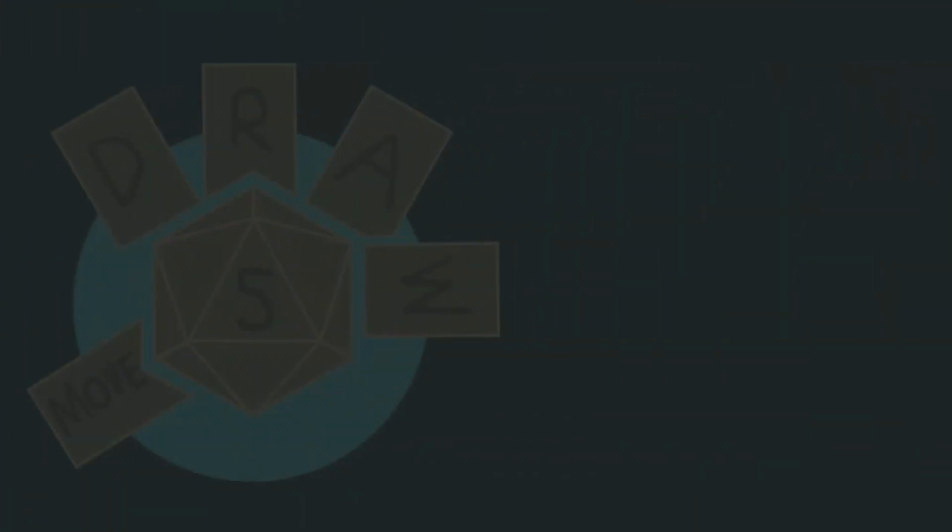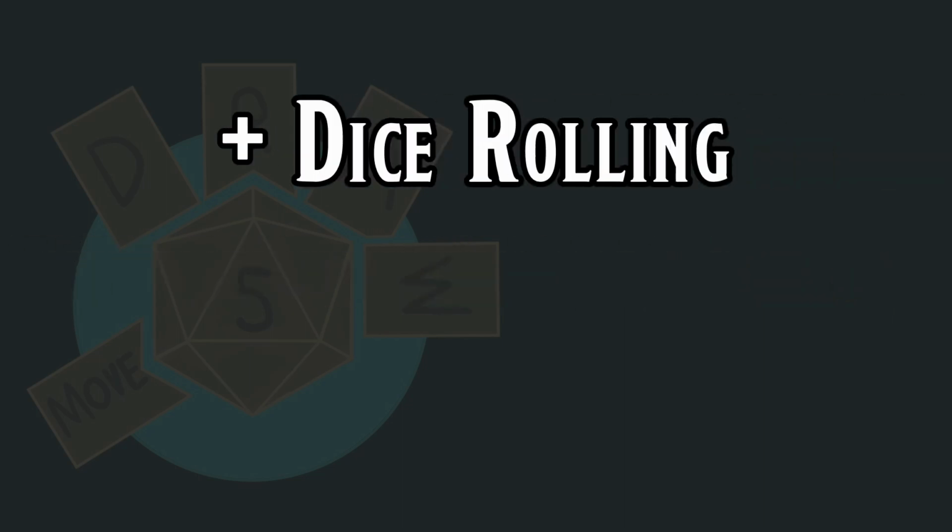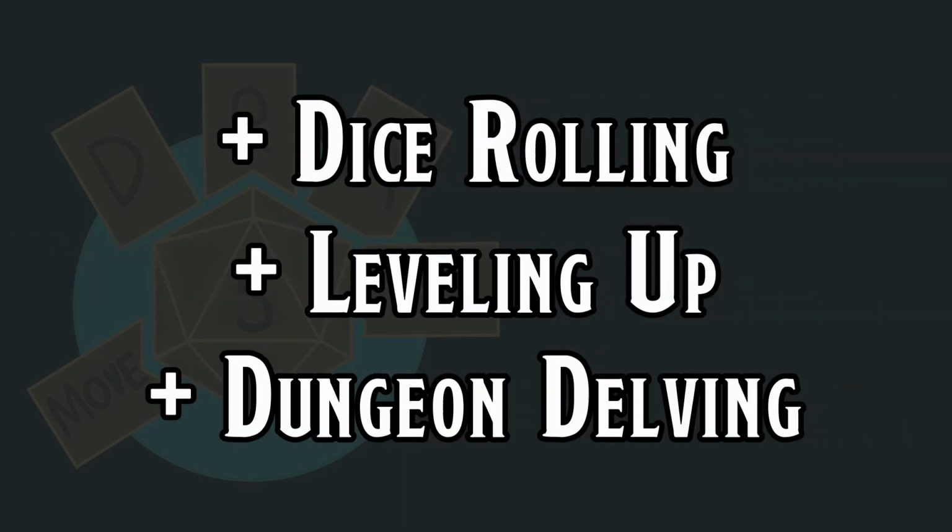What would flavor be, however, without mechanical design to reinforce it? Next, the AFR design team explored what would make up the core mechanics of the set, as well as how to convert the flavor of each reference into mechanics on cards. Every Magic: The Gathering core set introduces a few new mechanics and brings back others. In this set, there are 3: dice rolling, leveling up, and dungeon exploration.